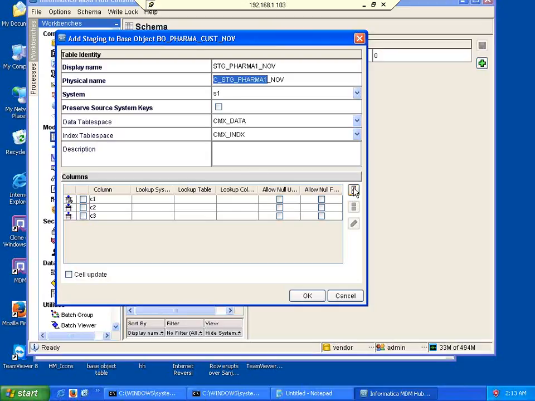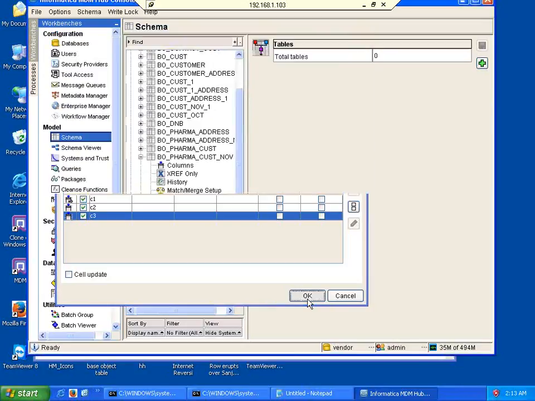So once we do that, select all columns. Can you see these columns are derived from the base object table. Select all columns or some of the columns. So the staging table structure should be equal to or less than the number of columns we have in the base object table. That's it. Once we do that, this table also should point to the data index table specific, which is a common thing for any table that we create within the MDM hub. That's it. Fine. Now once we do that, say okay. That's it. With this we know how to create a staging table.